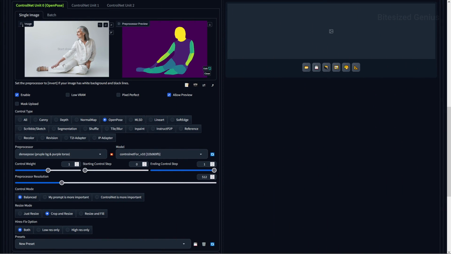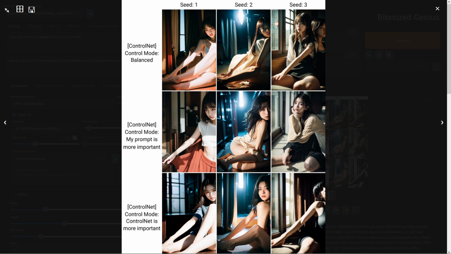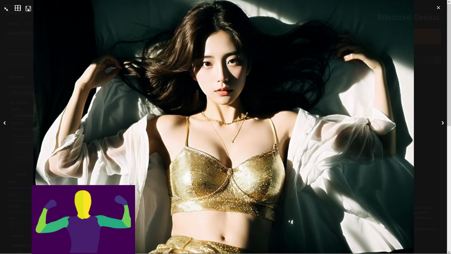While preparing this video, I noticed that another preprocessor received support called DensePose. This is a pose estimation model, which provides a representation of the surface of a subject similar to other models like depth, normal, and pose. If I generate a few images, you may notice that it tries to replicate the pose of the control map as much as it can. The benefit of using the dense model is that you get information about the 3D surface of a subject instead of just the 2D body joints, while benefiting from using a pose model rather than something like depth or normal.